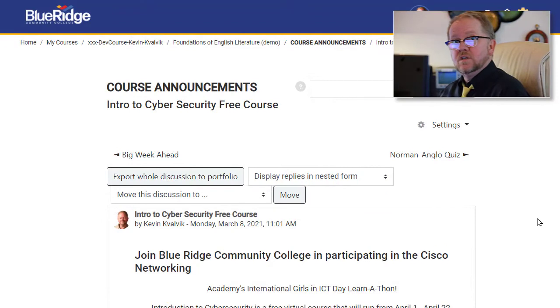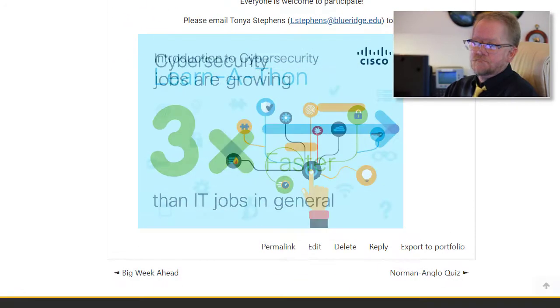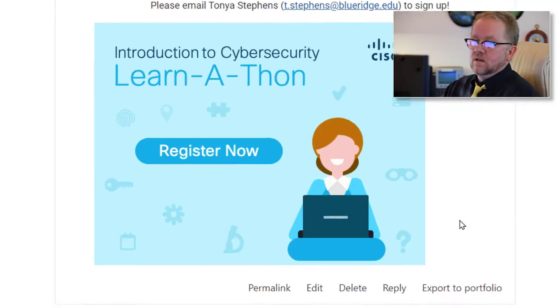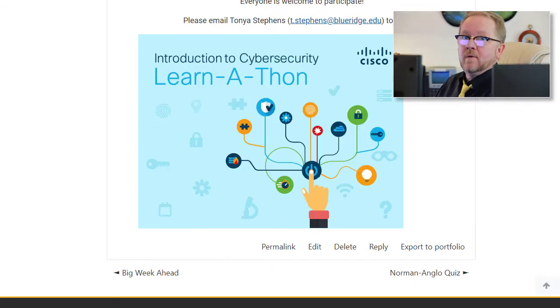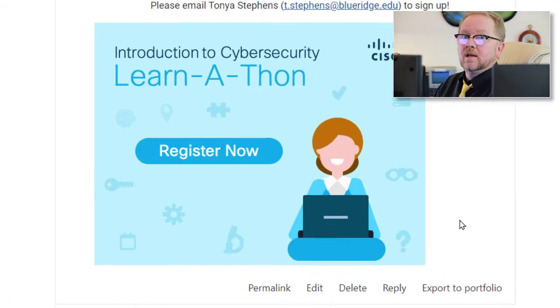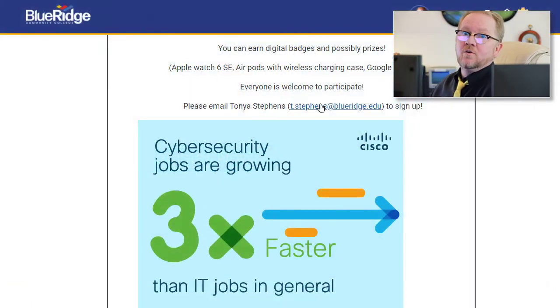Okay, so I've got it, and that's set up here. And what students will see both in the announcements within MyCourses as well as in their email is ideally something that looks like this. And you'll see the GIF is changing at intervals. So students will get an announcement with a GIF on it, and they'll be able to scroll up to the top, and they'll be able to click her address, and that will open up her email client, and they can send their note of interest to her by email.